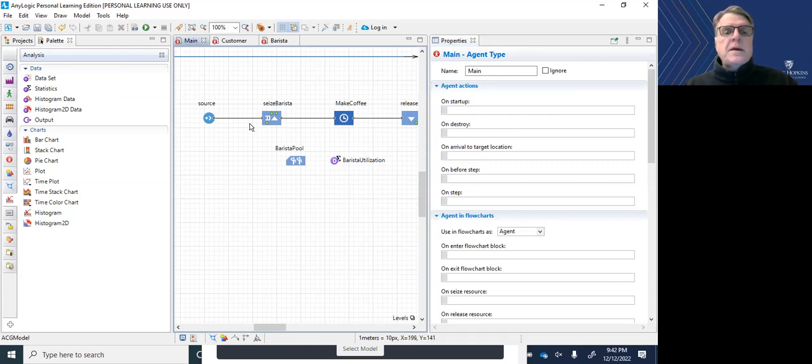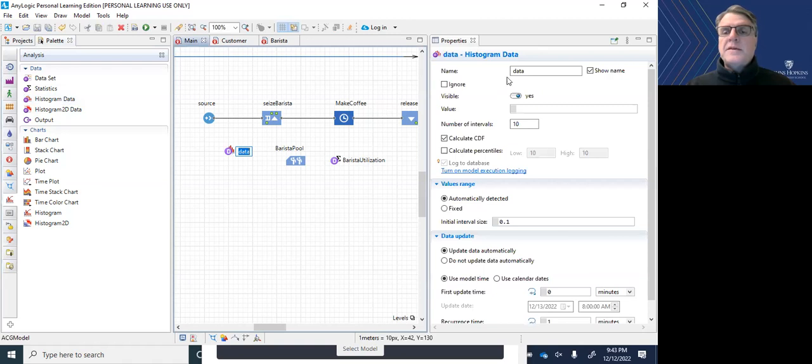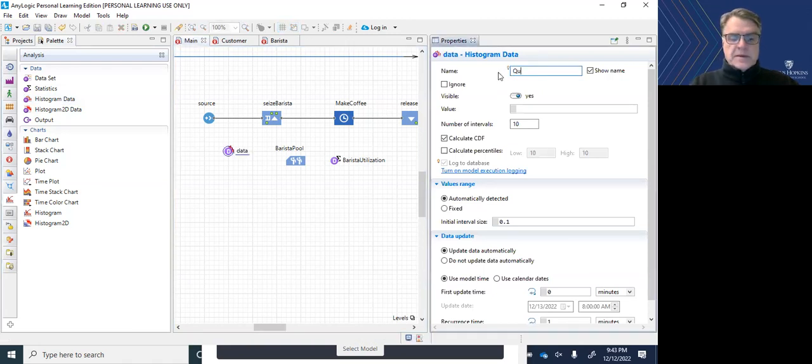Then I want to put in some histogram data here to capture the queue length. So I'm going to call that queue length data. So we have to create this histogram data. And what I want to get is the queue length of this.